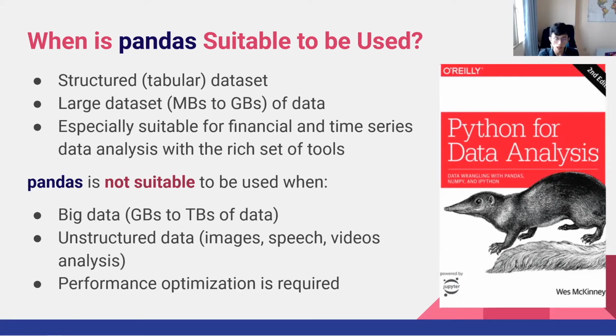If you still feel very fuzzy about the concept, later when we start going into the code, then you will understand what we mean by API. There are also times when Pandas is not suitable to be used. For example, when you have big data. When we say big data, we are talking about terabytes of data.